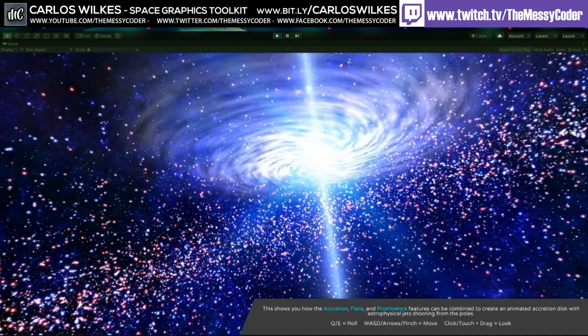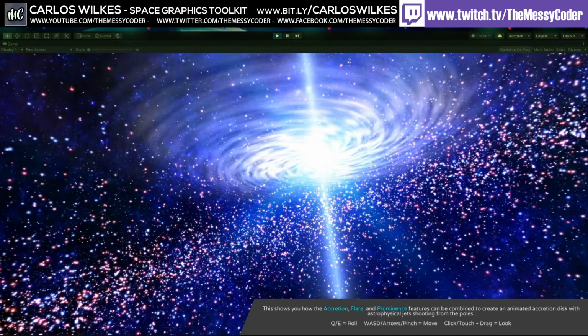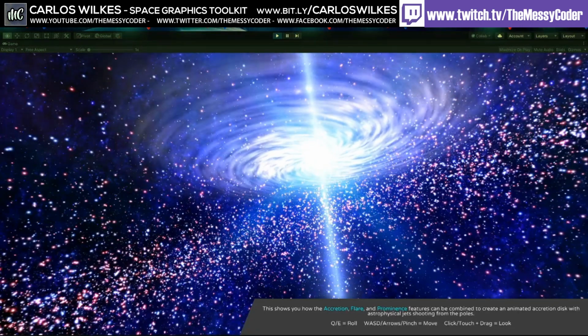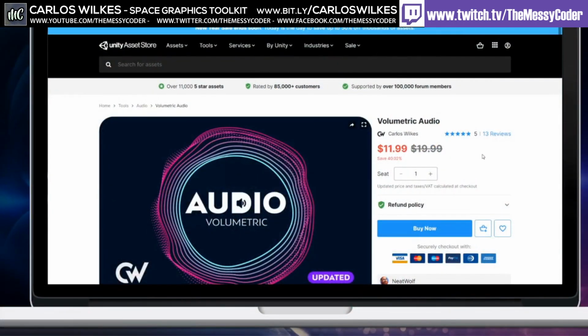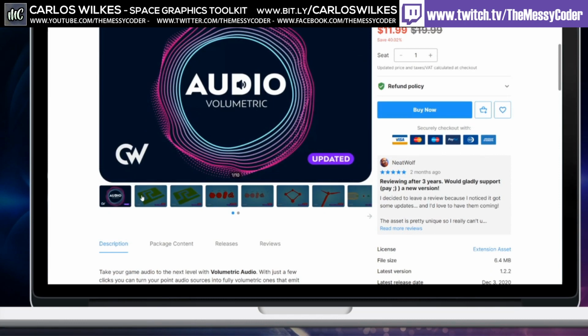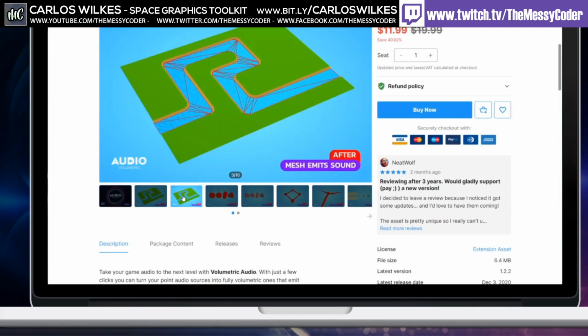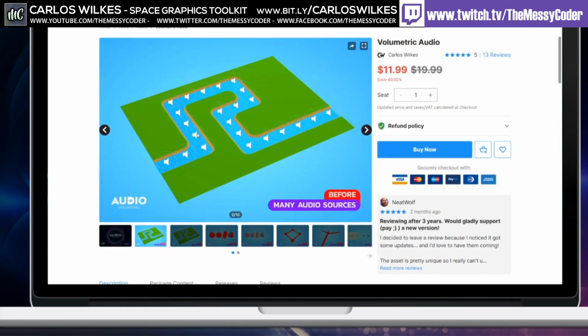Before I start begging you for vouchers, what is the volumetric audio? Well, let's say you're making a game and you want to add sound to a river. The traditional way to make that in Unity is to add, as you can see in the first picture, lots of audio sources, and then it kind of simulates sound emanating from the volume of the mesh. But this is really tricky to set up, you have to make so many audio sources, it slows your performance down, and it sounds bad. And if you ever modify your mesh, then your sounds are all in the wrong place.